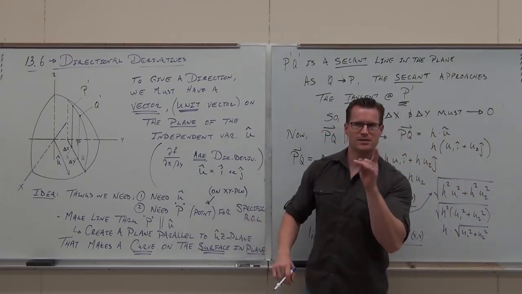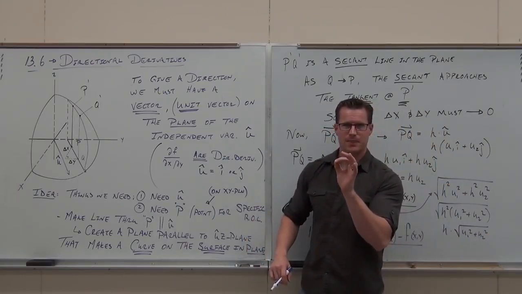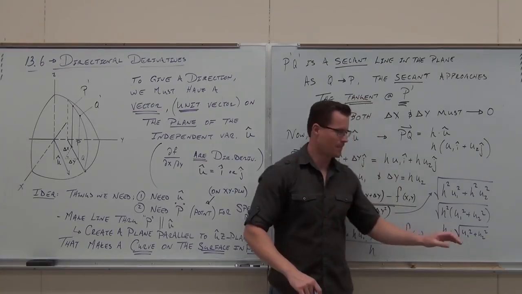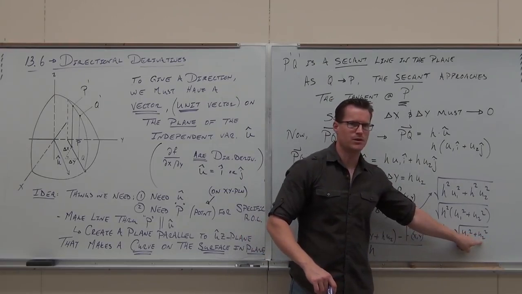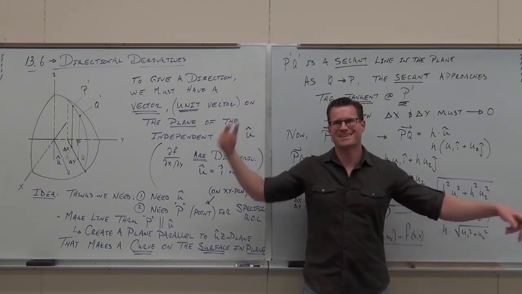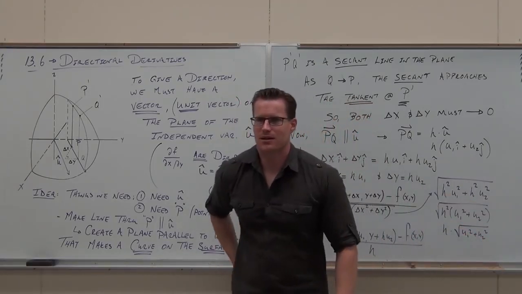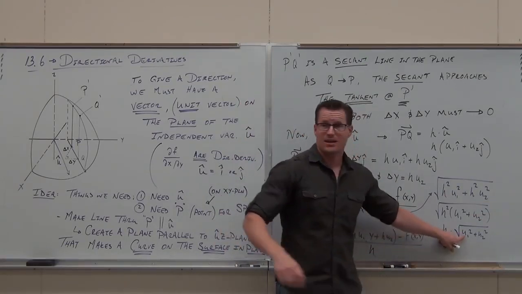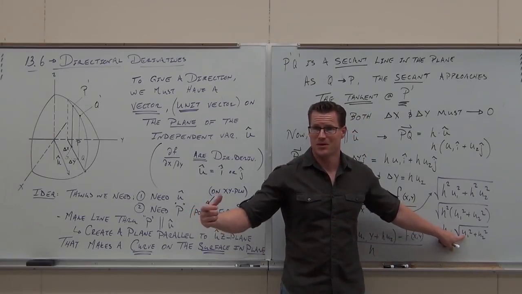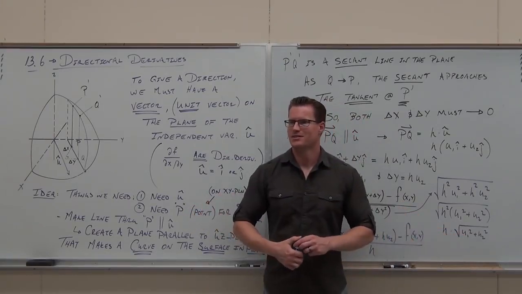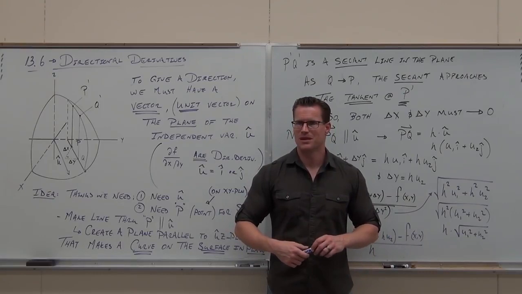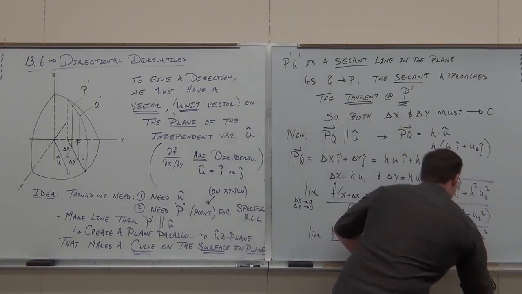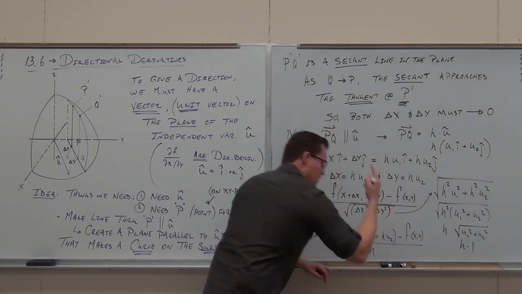Tell me right now, what is the vector u? What type of vector is it? What's the magnitude of a unit vector? 1. Boom! You don't see it. I went too fast on that one. If this is a unit vector, then the components: do you remember how to find the magnitude of a vector? Square them, add them, square root them. If it's a unit vector, this magnitude has to be 1. So this whole piece changes to h.